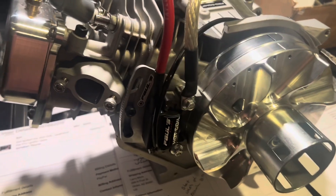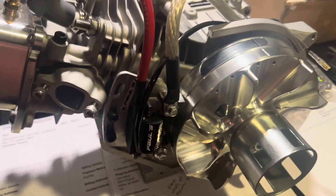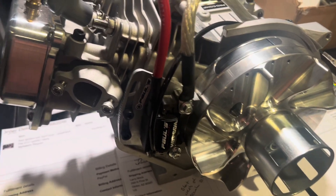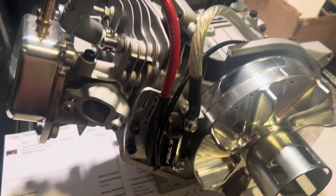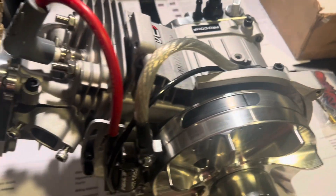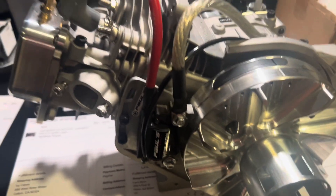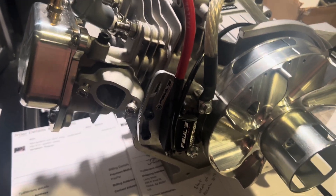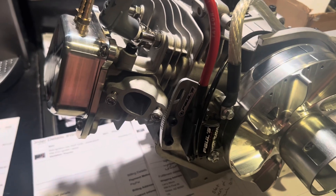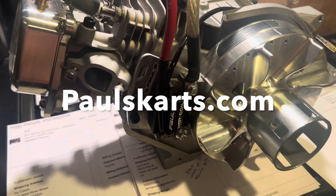This will allow you to add timing to any of the small block engines — it's the GX200, the Ghost, Predator 212, the Tillotson's. As you can see, it's installed on the Tillotson block here. Adding ignition timing and making sure you have the right timing — that's how you make the power. On the dyno, we're basically just adjusting air-fuel ratios through the carburetor and the ignition timing to get the most power out of the engine based on the setup it has.